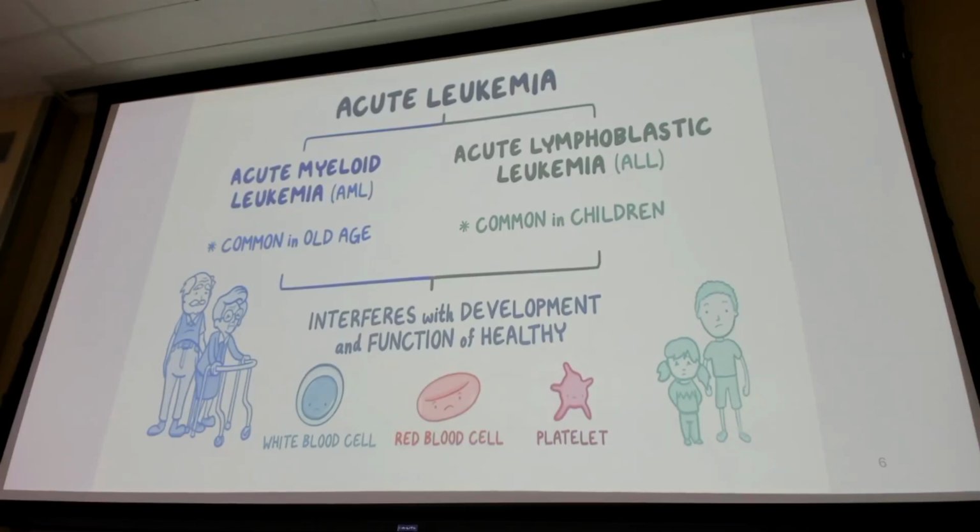Eventually, over time, these will start to, so it might start normal, and then as these blasts get stuck in the bone marrow, they don't mature. So what happens to the count in the peripheral blood? It decreases, right? Because they're all here and they're not growing. They're not becoming fully mature WBCs.